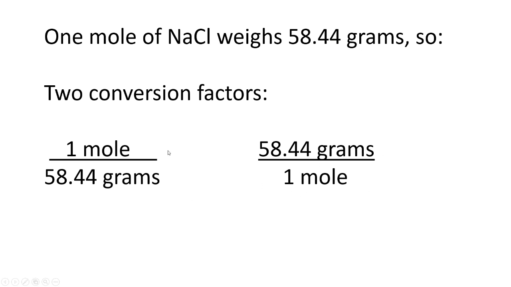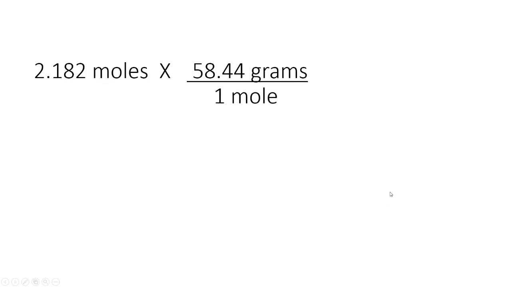So we want to pick a conversion factor, either this one or this one. This time we're going to pick the second one because we want moles to cancel out this time. So if I use this conversion factor, we have moles in the denominator. This would put moles in the numerator, and they would cancel out. So moles get canceled out, and it becomes a multiplication problem. I guess that's not too surprising if we're doing the reverse operation. If we're solving for grams this time, it's going to be the reverse of what we did earlier. Earlier we did a division problem. The reverse of division is multiplication.